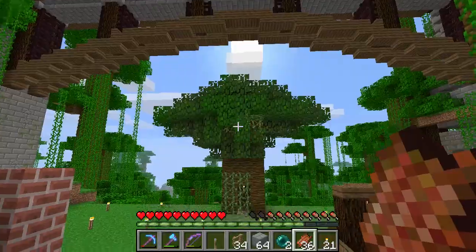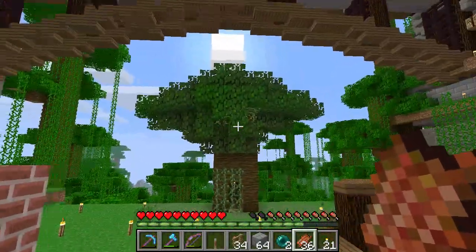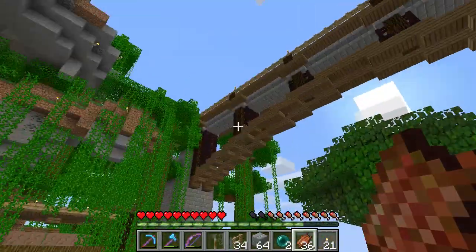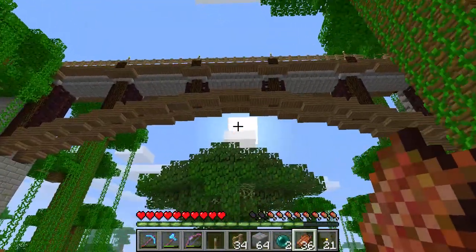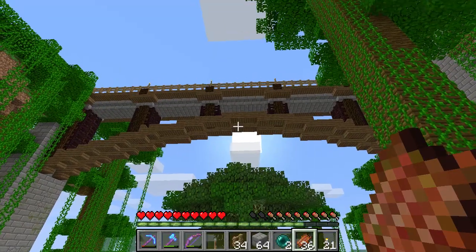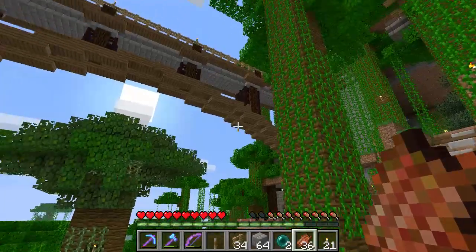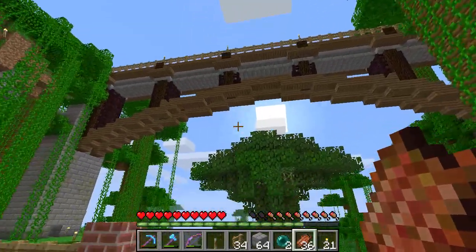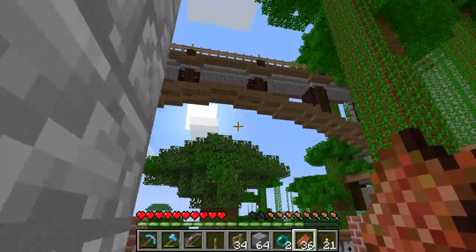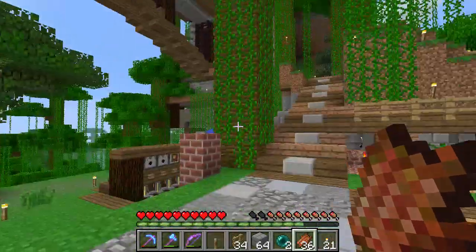So I'll probably spend a bit more time at some point mucking about with that, trying to make it more tree-like instead of just a lump on a stick. But definitely happy with the arch. Although maybe one day when I get tons and tons of bricks, I'll replace it with brick. Or, I don't know, I might just leave it. I've already rebuilt it a few times, and that might be enough.